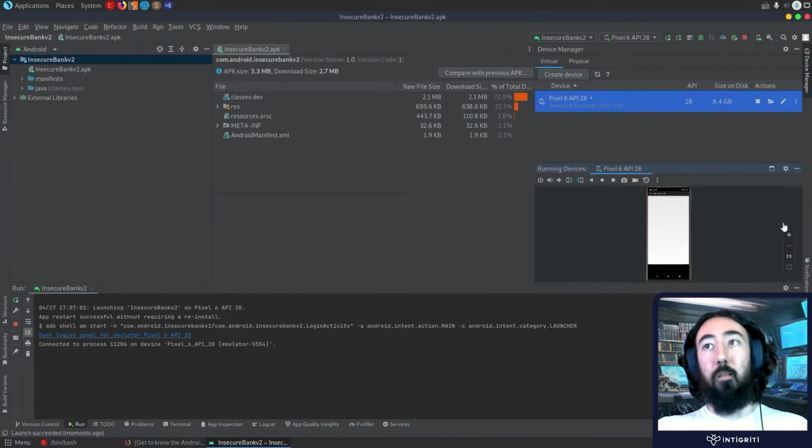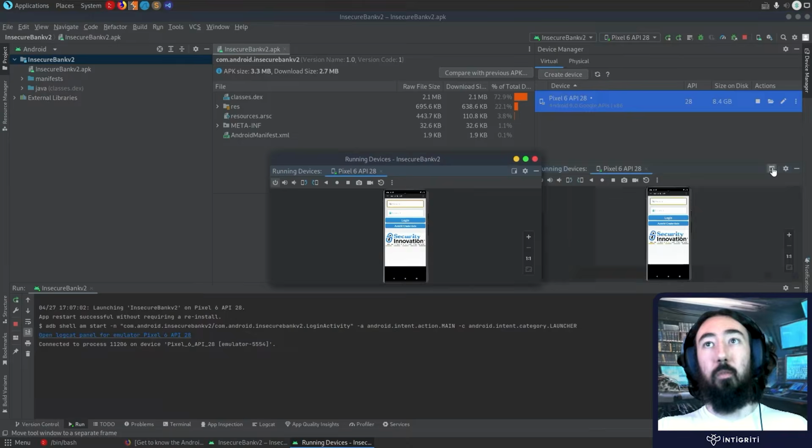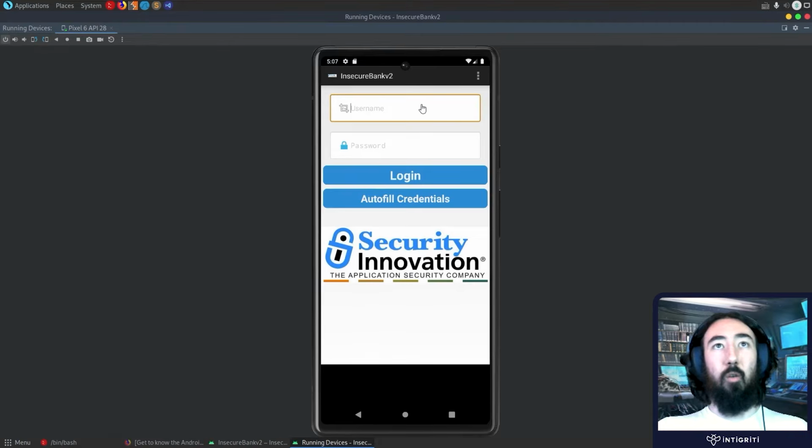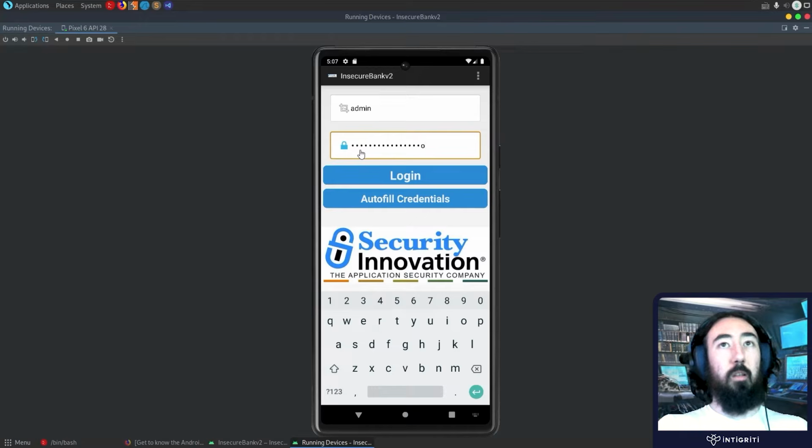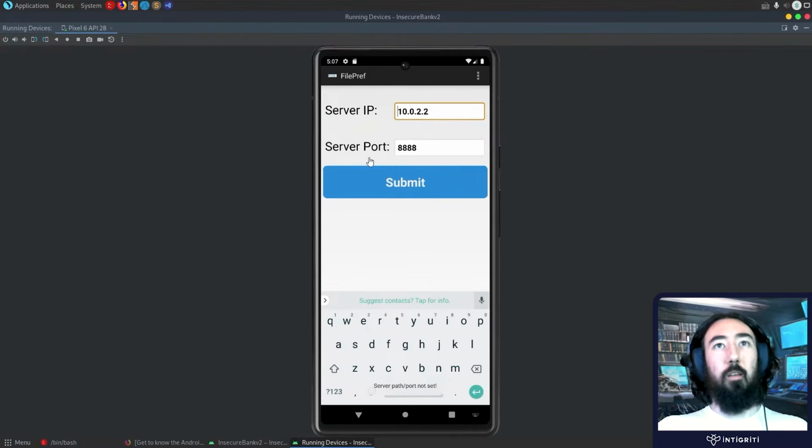Let's try and, can I open that in another window? There we go. All right, so this is it open, and we might go and try and put in some credentials. It's quite slow to type, actually. We did see that super secure password, but I can't remember, was that for something else? I don't know, was it for the actual login? Try and log in, all right, and then it's got the server and a port, so this is the point where we might want to go and start intercepting traffic and things like that.